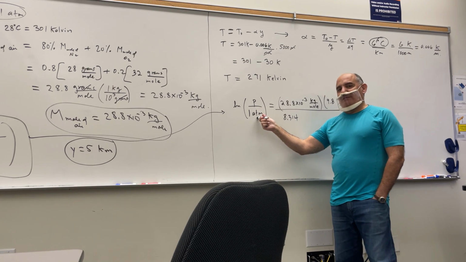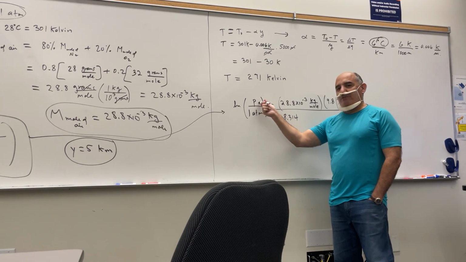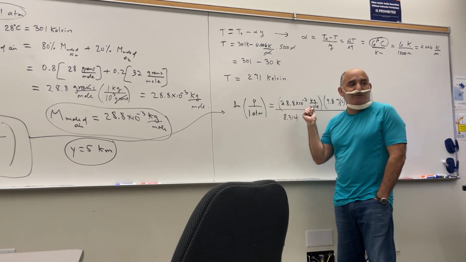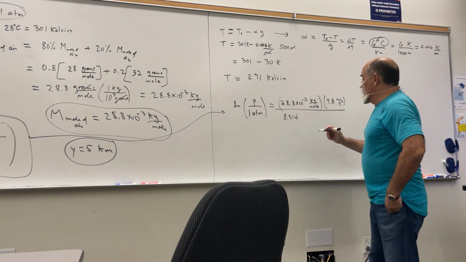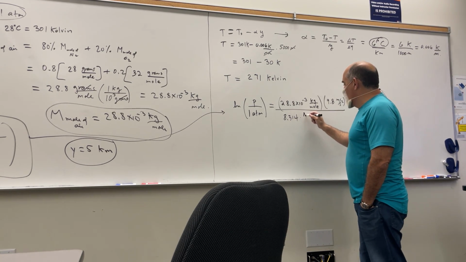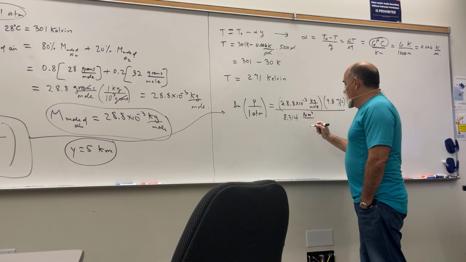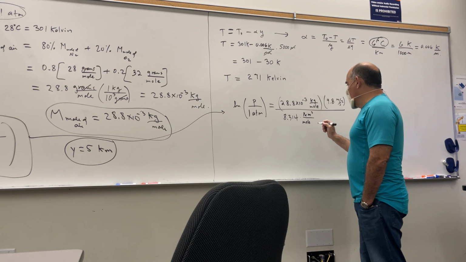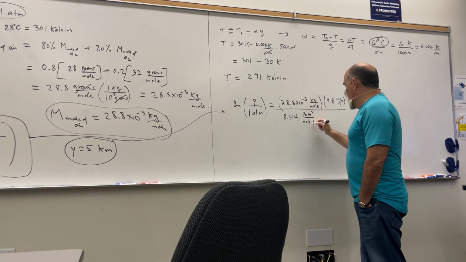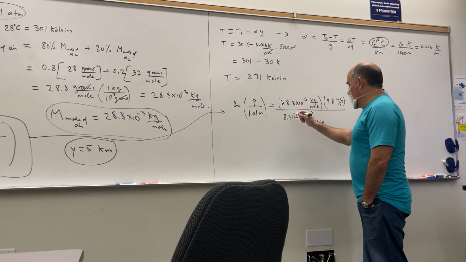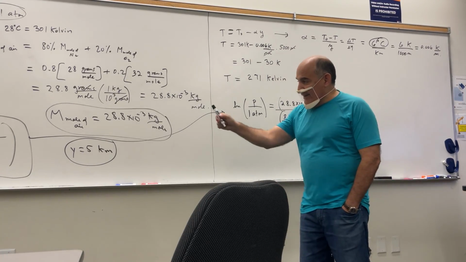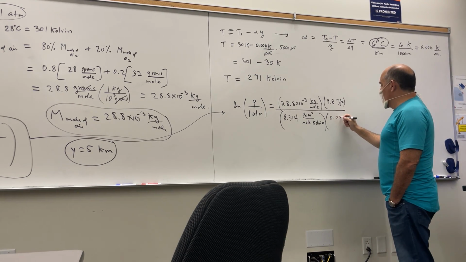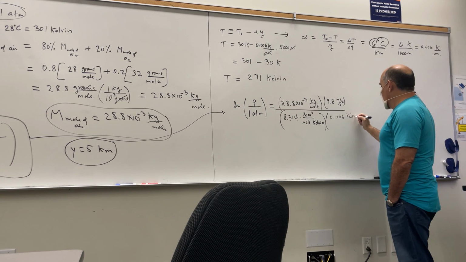Why can I leave this as 1 atm over here? Because what I have here is a ratio. I can write this as 1.013 times 10 to the 5th pascals. And that's not going to change this part over here of the calculation. 8.314, and this is what? Pascals cubic meters, right? PV over nT, and this is Kelvin. That's R. And alpha is this guy over here, in meters, 0.006 Kelvin per meter.